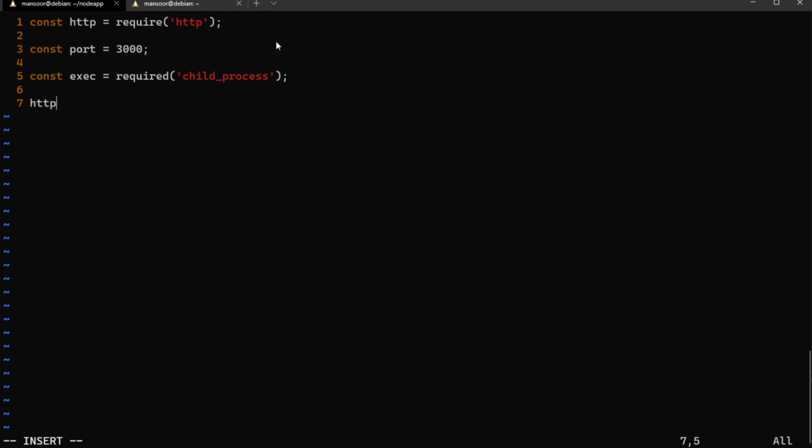So you create a simple HTTP server using http.createServer. Then you have all the asynchronous syntax for Node.js or JavaScript. If you don't know this, don't worry about it. This is how it works. And I don't think this video is the right place to talk about how Node.js works.